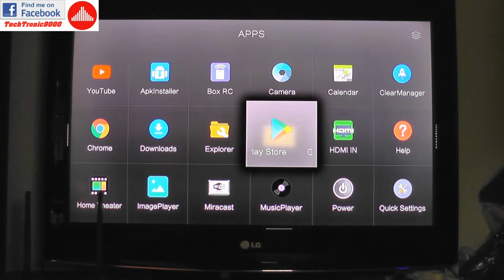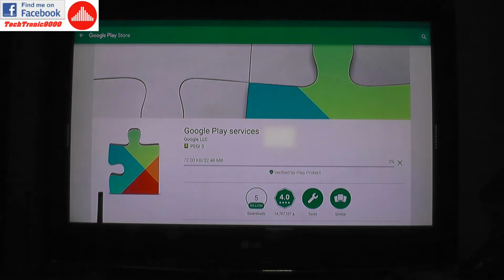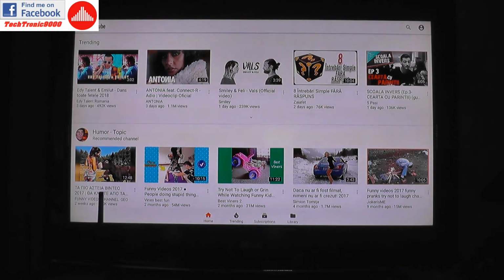The player also comes with Android Play Store or Google Play Store already pre-installed, so you can access it and download all the apps that are available on the market. For example, I have installed YouTube, and it should work really nice on this player. As you can see, this will download any kind of Google package without any problem, so you don't need to do things like cracking it or downloading pack files from the internet and installing them manually. It does it automatically, which is very useful and very easy to operate. Now I will return to YouTube, and it should play nice.